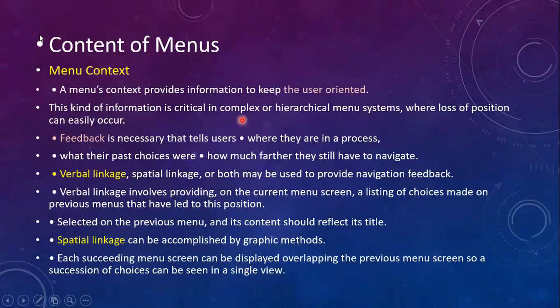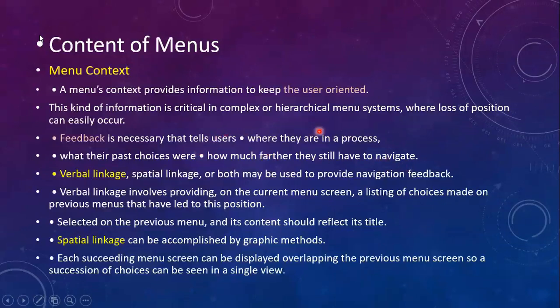But you can provide feedback in the menu list. Feedback is necessary to tell users where they are in the process, what their past choices were, and how much further they still have to navigate.